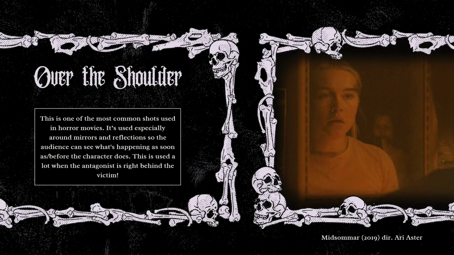But in the situation where you're seeing an over-the-shoulder shot, the camera is behind the subject, looking over their shoulder. The camera in that situation is the villain, the antagonist. Nine times out of 10, the antagonist is going to be behind the victim, and then you'll get a shot of the victim turning around, or you'll be screaming at the movie, begging the victim to turn around and see what's behind them. And then there'll be a jump scare that happens when you finally see it from the character's point of view.